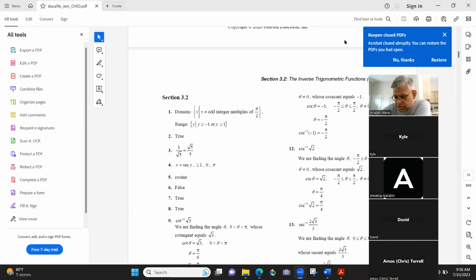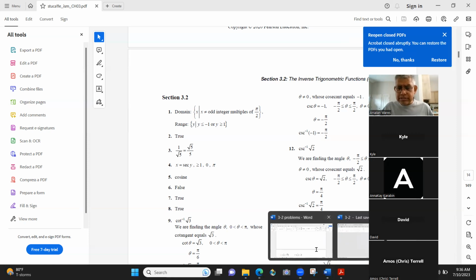And we are going to start 3.2. If you are having trouble with any problems from 3.1, feel free to email me and tell me which ones you need help with. I'll be happy to record it and incorporate it into our next lesson. If I get an email from you today, I will try to make sure I add it to my lesson tomorrow. So the plan is to do 3.2. I know you can probably see my solution manual, but we're more interested in these.